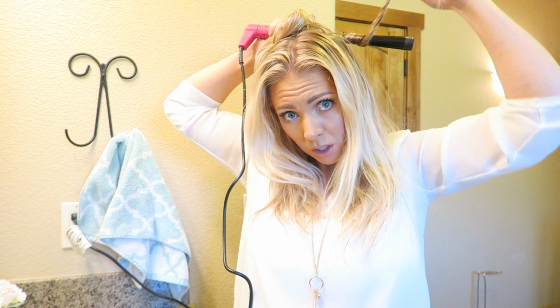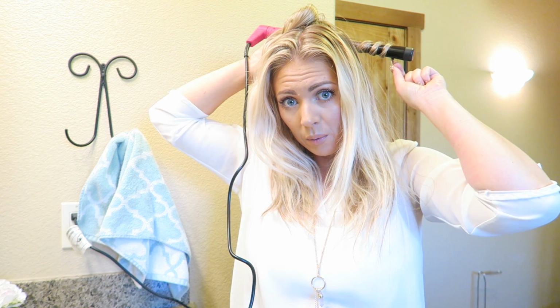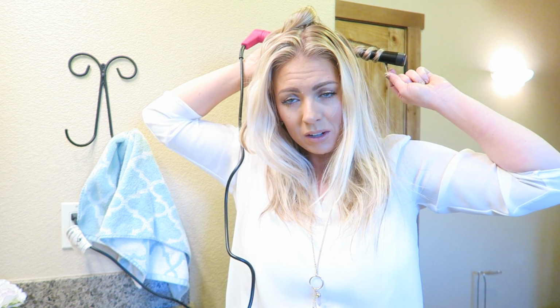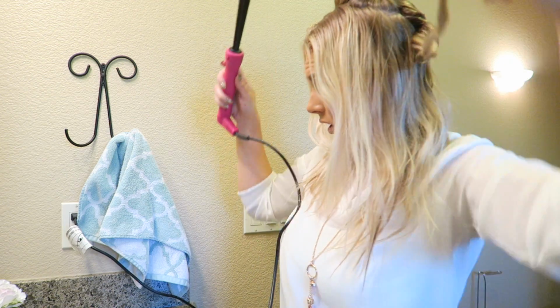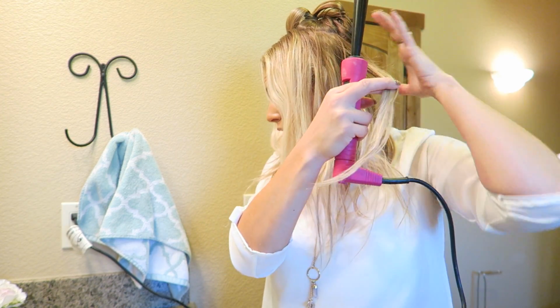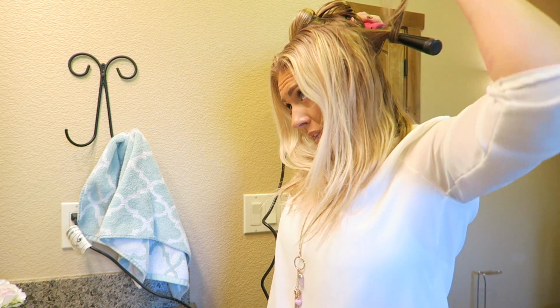These are probably like 2 inches. And the nice thing about this is that you don't have to have perfectly straight hair. If you go to sleep with your hair wet, which is usually what I do, I wash my hair at night, then your hair is kind of crazy anyway because you sleep on it and it gets a little bit mangled, but it doesn't matter if there's some wave or a little bit of craziness going on. This hairstyle is all about being big and messy and voluminous, so you're totally good. You don't need to worry about being perfect.